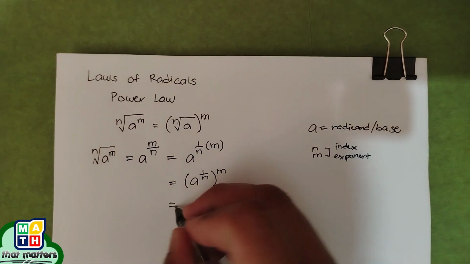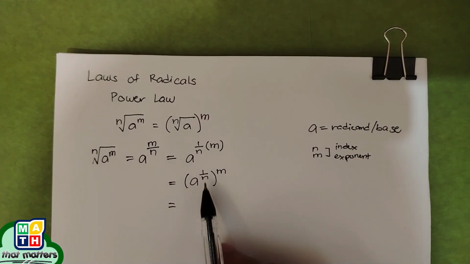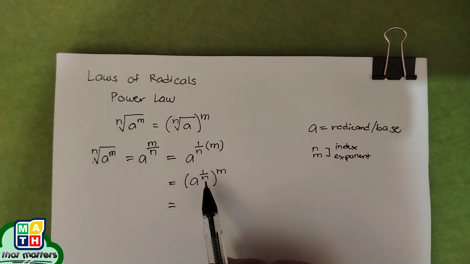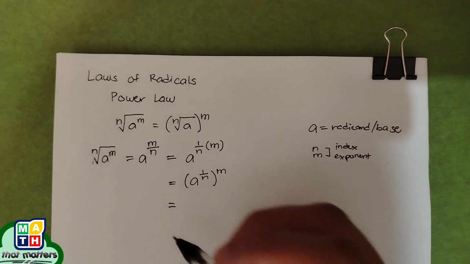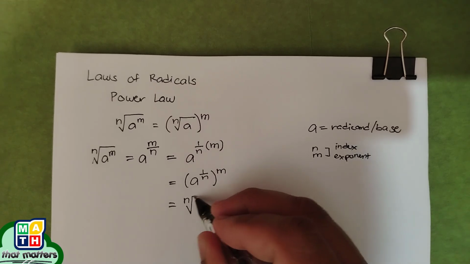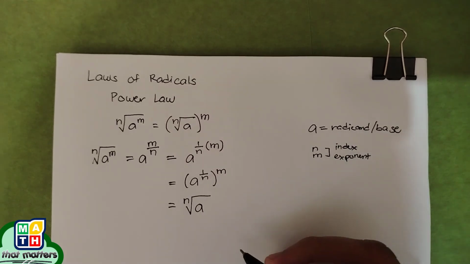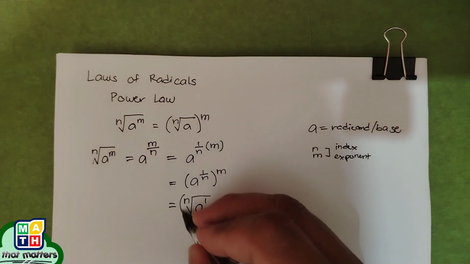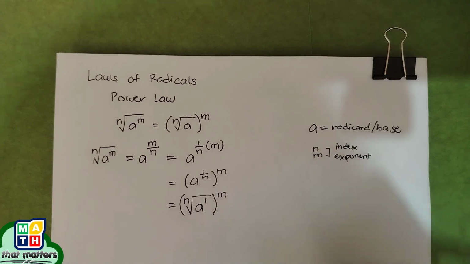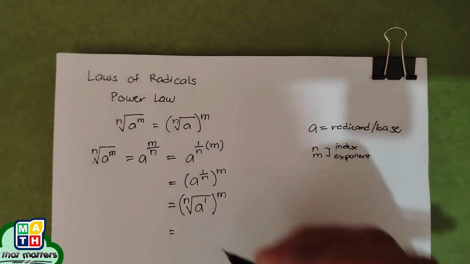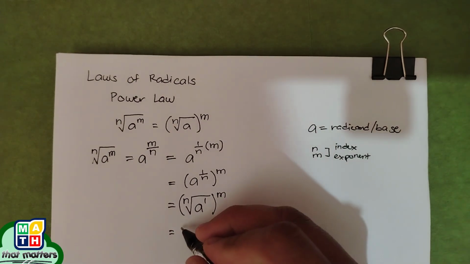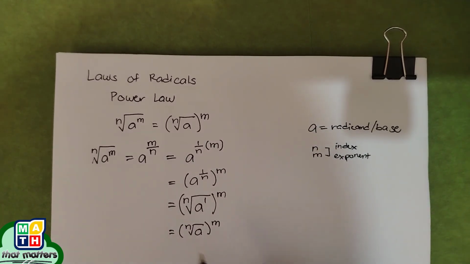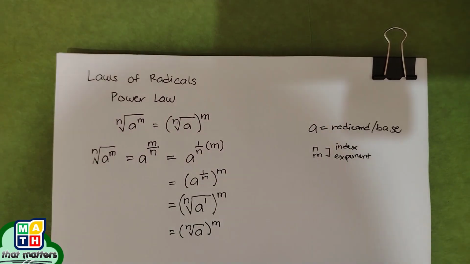Now, let us return to our radical expression. We have a fractional exponent. Take note earlier that the denominator becomes your index. So since we have the same denominator n, that becomes your index of your radicand, or now your base a, with the power of your numerator 1. And this is still subjected to an outer exponent of m. So basically, removing the exponent of 1, you will have here nth root of a raised to m. This is actually what our power law states.